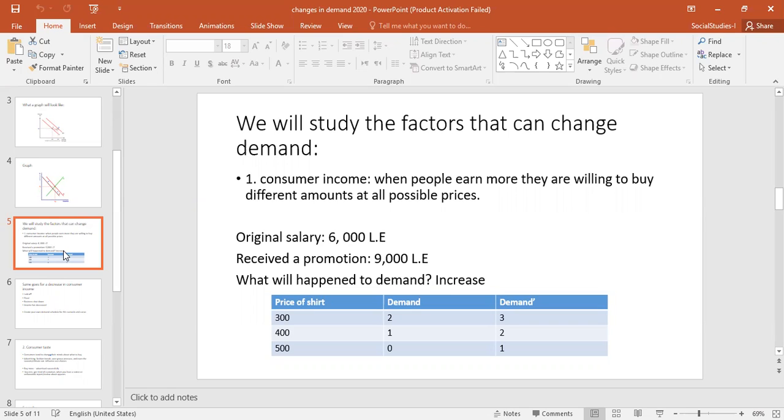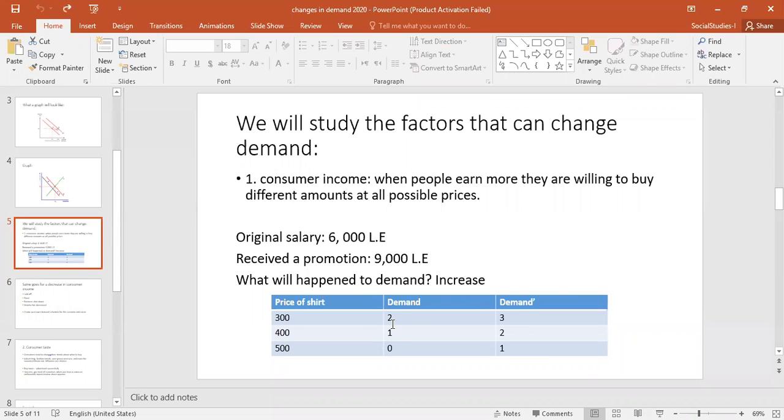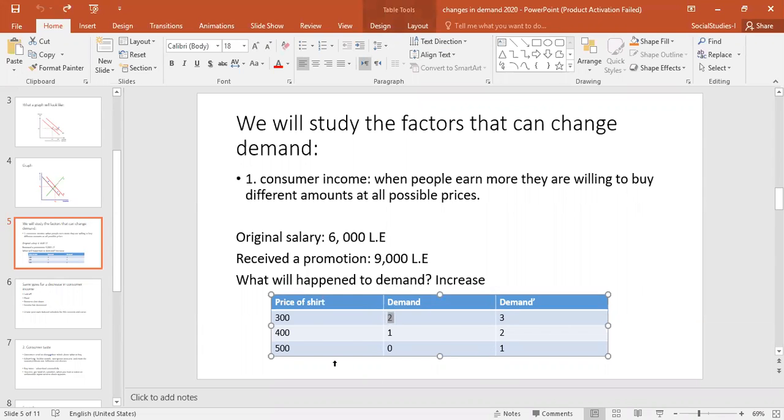So what's happening here? Myrna's demand is going to increase or decrease? Decrease. Okay, so if Myrna's income is going to decrease, then of course you're going to see a shift in demand that is going to be inward, because it's not going to be an increase, but rather this two here is going to change to a one. This one here might be a zero, or this 500 maybe. If it was a one, it would be a zero. So again, you would see a decrease in the demand.